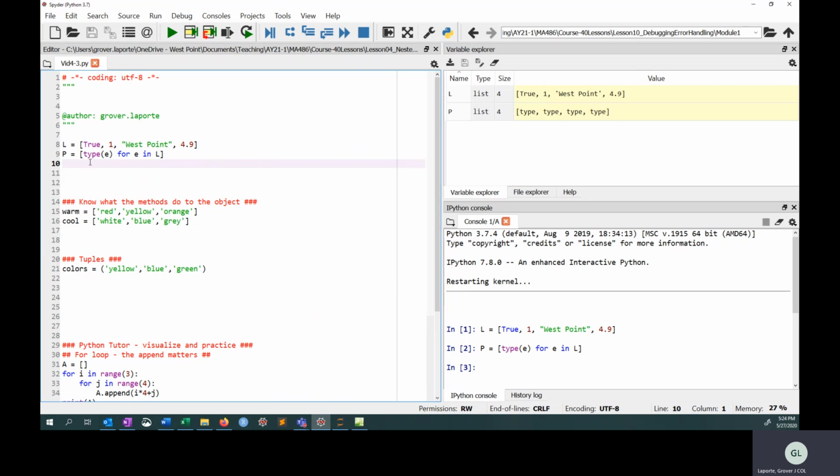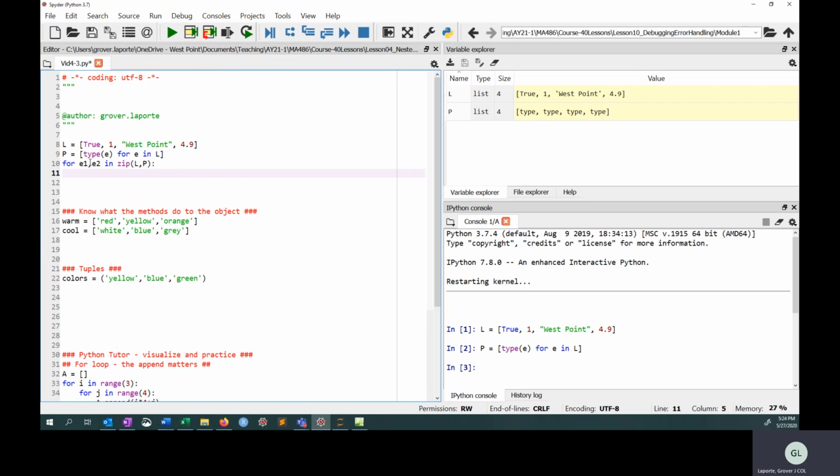There are ways around this. So let's zip these two things together: for E1 and E2 in zip of L and P, print E1 and E2.